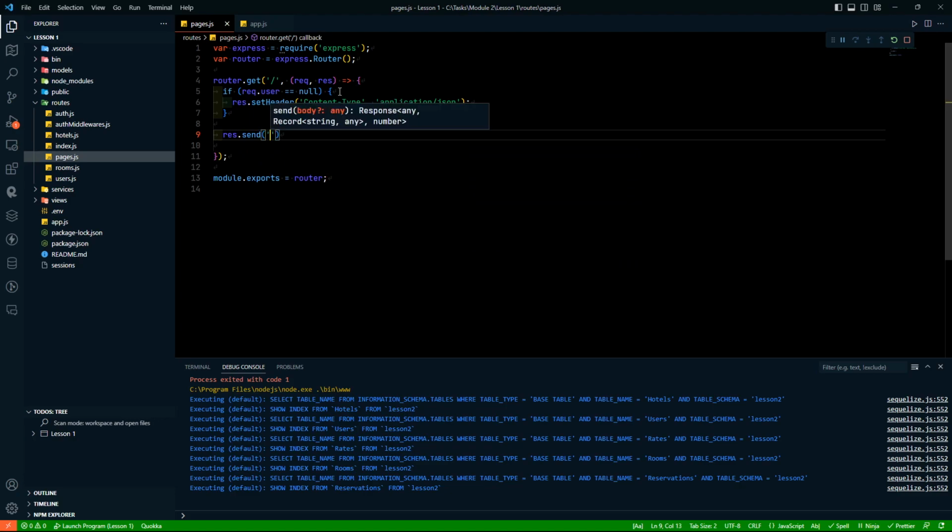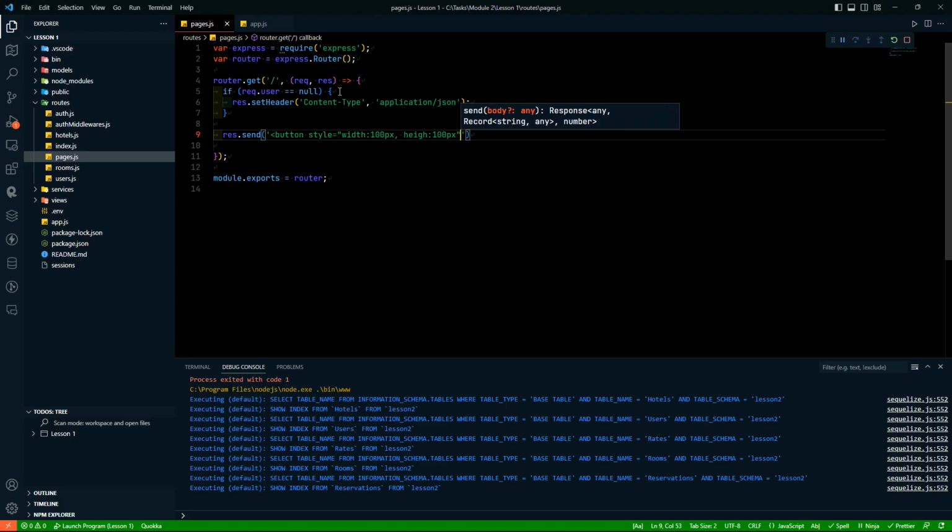And what are we going to send? Let's do a button with a style of width 100 pixels and height 100 pixels. And then we need to close our button, and we need to give it a name. Let's just call it, this is my button.